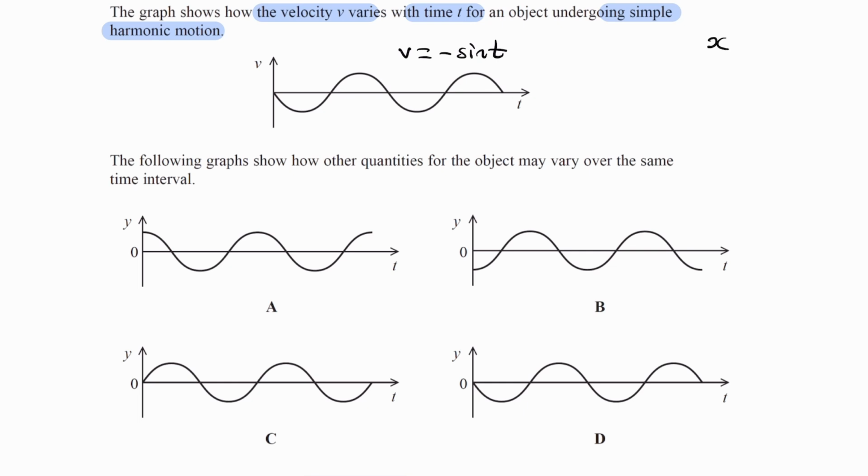So to go from displacement to velocity, we would differentiate. Differentiate means find the gradient. You know that already. The gradient of a displacement time graph is velocity. In maths, finding the gradient of something often involves differentiating. It's a slightly more complex process, but it does find the gradient function. To go from velocity to acceleration, we would differentiate one more time, differentiate with respect to time.